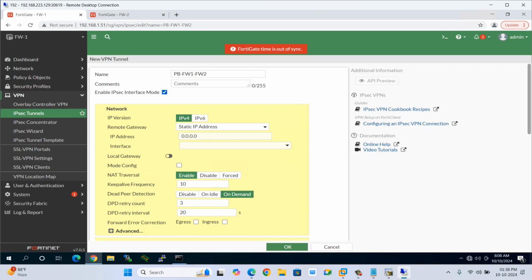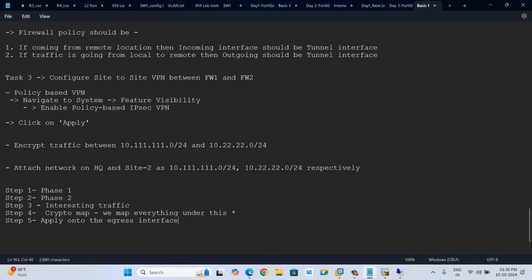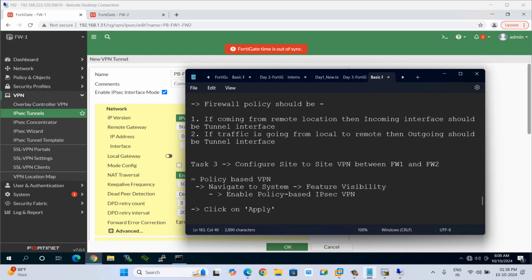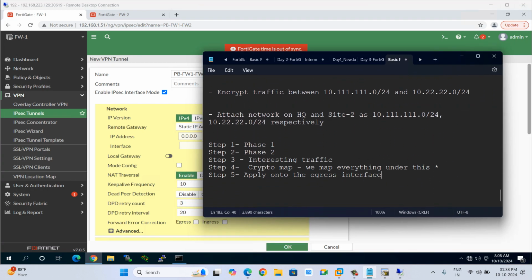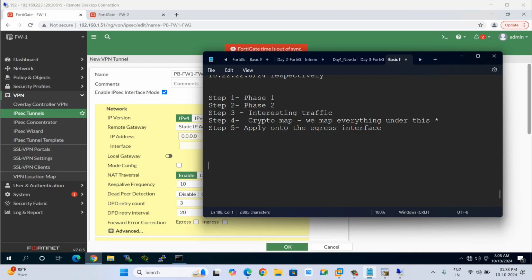How will we configure? Let me type the steps here, otherwise you'll face issues at the time of configuration, right? How to configure policy based VPN on FortiGate.